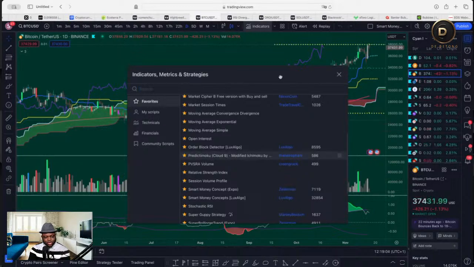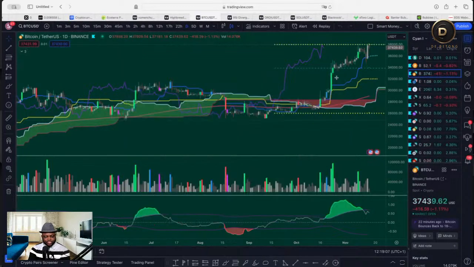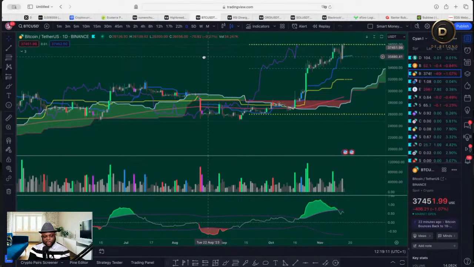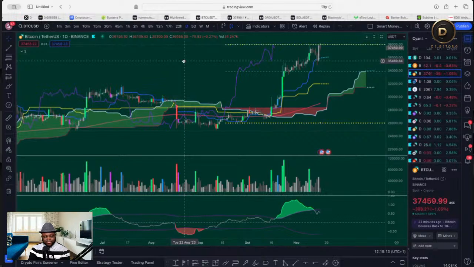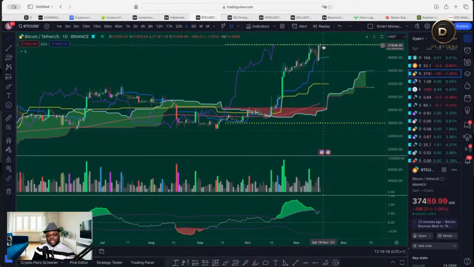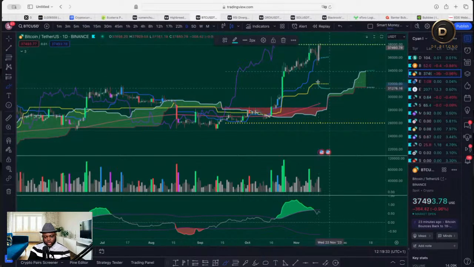The reason why I love this is because it gives me range, and it's free, guys. It gives me range. I can now see where price is at. Then I will understand that, okay, because price is around this zone here, we might not see more movement to the outside. What you should be looking at right now is retracement. And which area are we looking at for that retracement? You can see here that this zone is where I'm looking, this area here, this yellow moving average here.